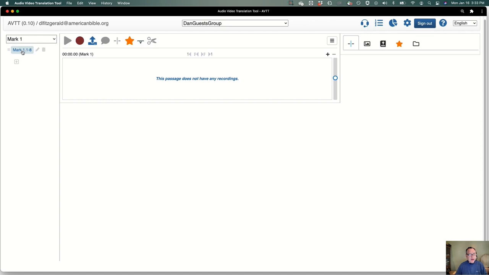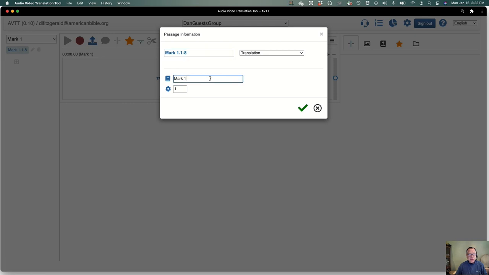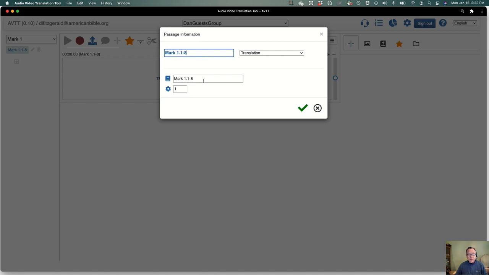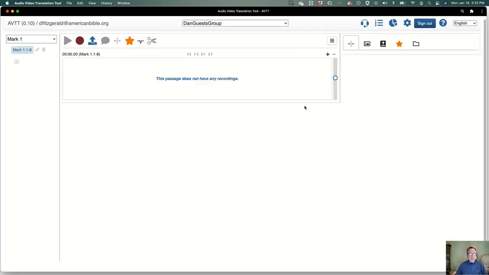But let me say again, just like we did in the portions page, now on the main editor page for the passage, we click on the editor and we see that the Mark 1 through 8 also needs to be added here. So again, that it will be associated with a written text. So whatever recordings we put in here will automatically, if wanted, if a translation team chooses to refer to written texts, and most do, it will be there.